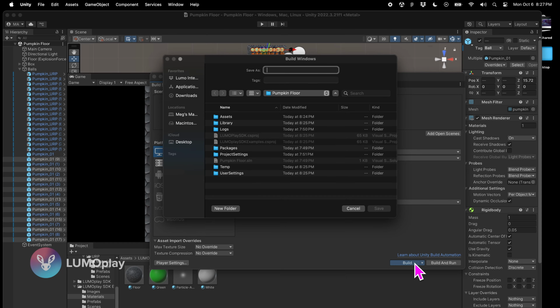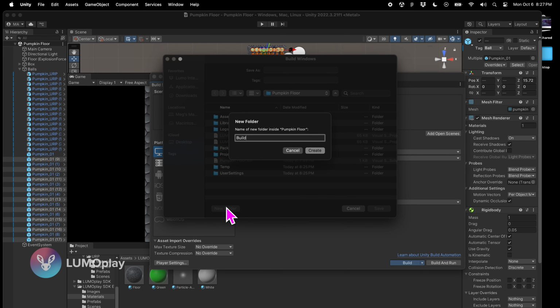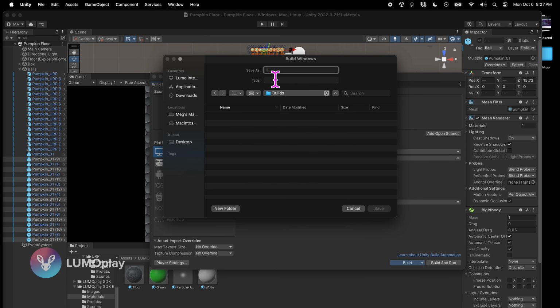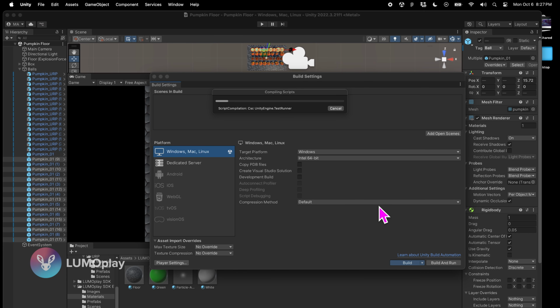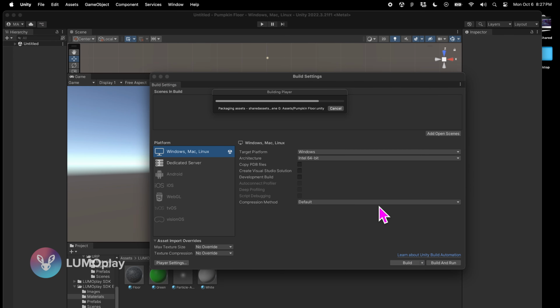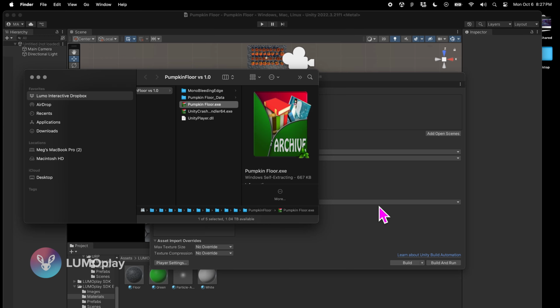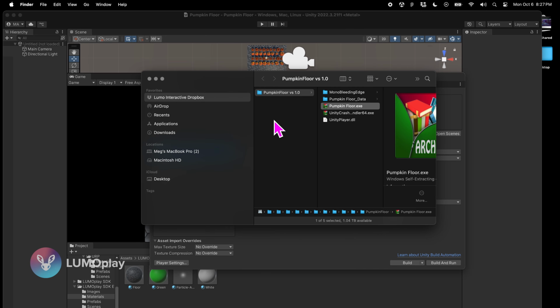If you're making something in a classroom, which would be a really great opportunity as a STEM program to get an intro into looking at how something like this is set up and changing the components and familiarizing yourself with the interface, then using Unity's free version is a great way to make sure that students can all make games for LUMOplay. So if your school only has one LUMOplay setup, they don't need to have a LUMOplay license in order to do this. You only need the free version of Unity and the free LUMOplay SDK.